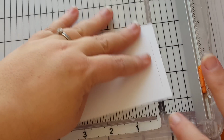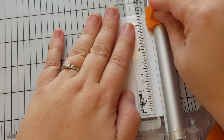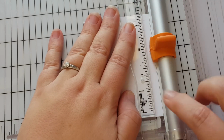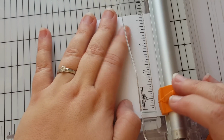ends. Okay? Then I'm going to turn my paper this way, and I'm going to bring my blade towards the top, and I'm going to run along the side too. And I don't want to go down on the bottom at all. And then I'm going to turn it around this way, and I'm going to do the same thing.